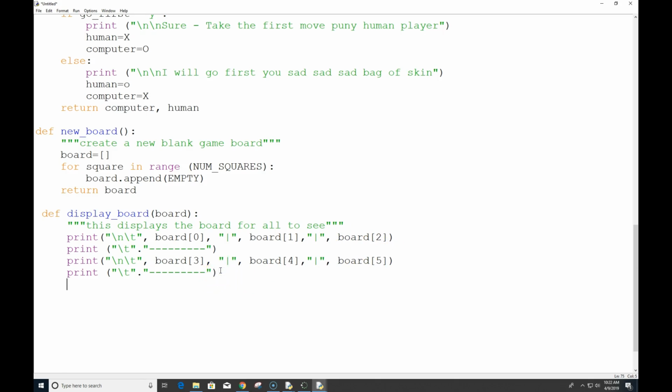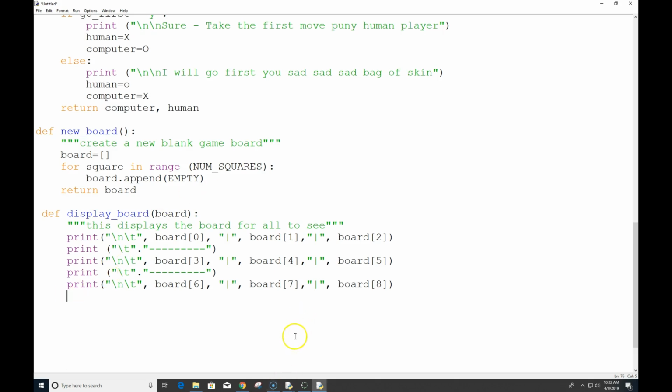I'm going to copy it one more time. And that would be 6, 7, and 8. And I copied this, but I don't need that at the end. I only need that separator once.